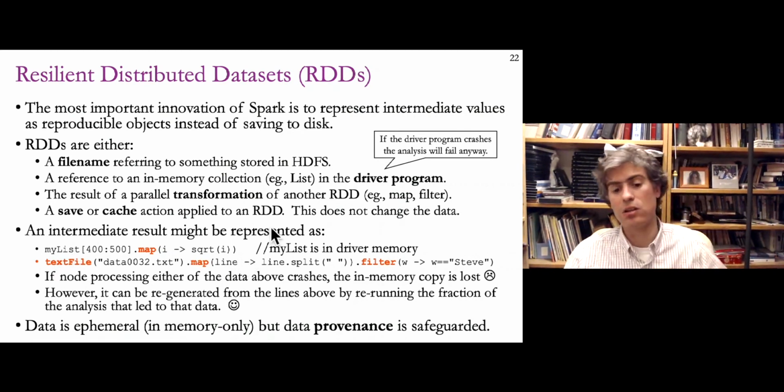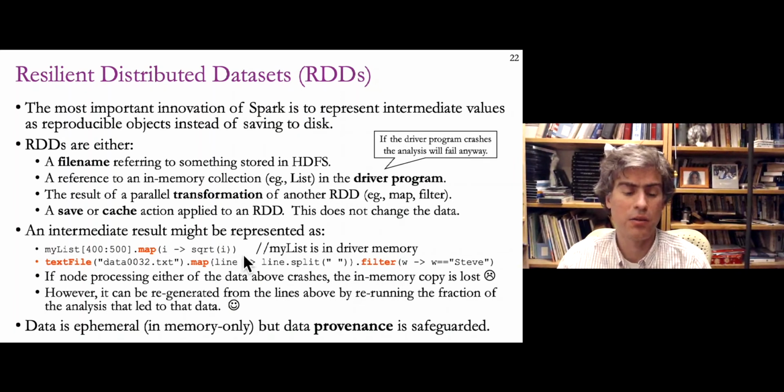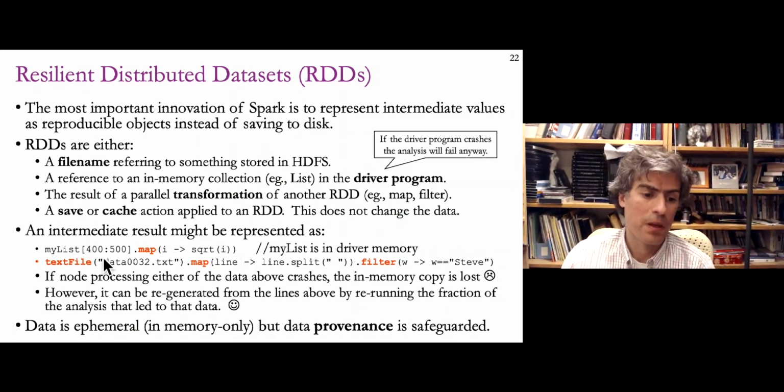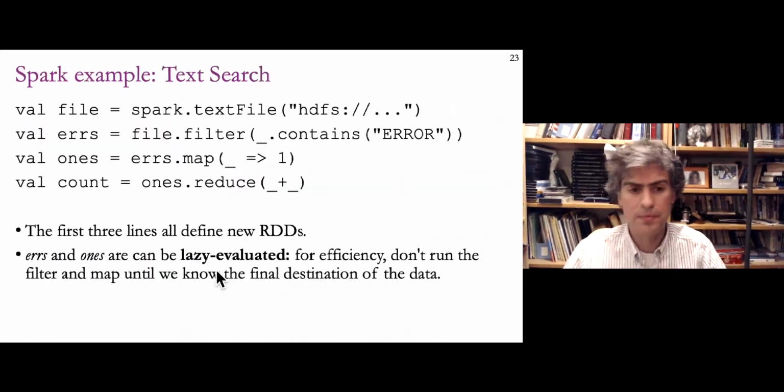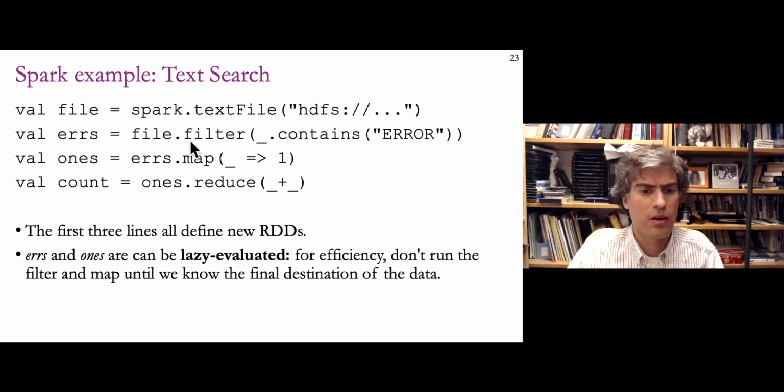If you lose a node, you might take some time to recalculate what was lost, because what was lost was actually just in memory. You do have the data in memory. You don't always use this provenance information to represent the data because you actually need to operate on it. But if it's lost, you can regenerate it from these steps. Okay, all right, so an example. It looks a little bit different, more like regular code. The example I'm giving here is text search, and here are several lines of pseudo Spark code that might do text search.